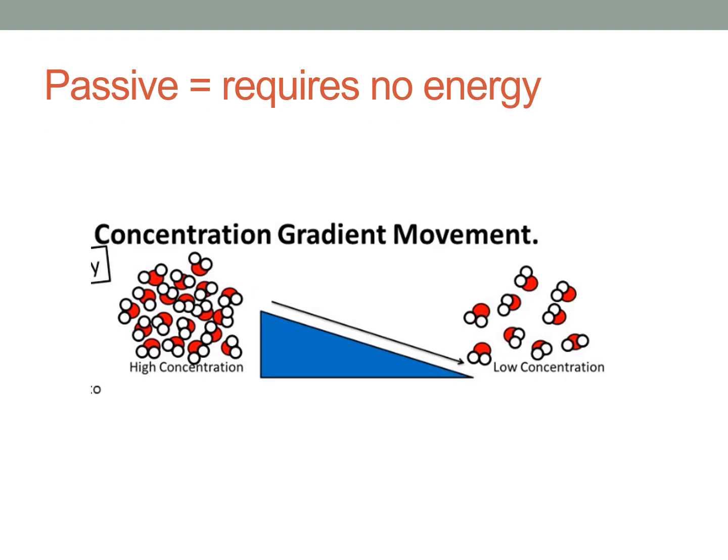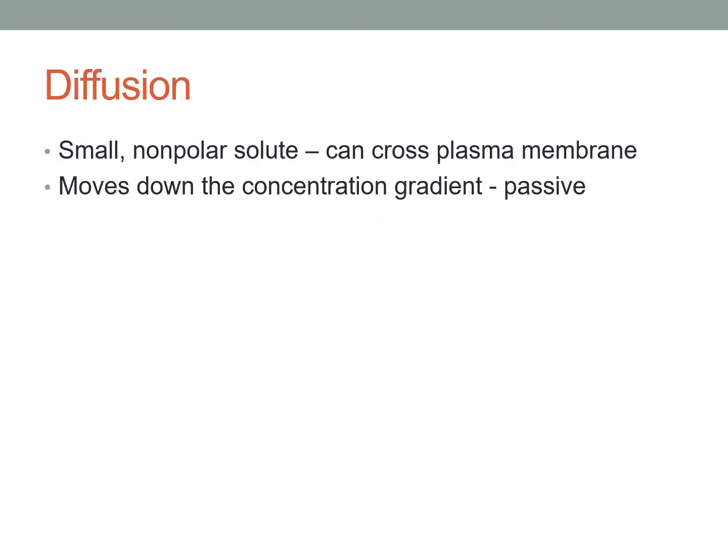So we talk about something called a concentration gradient, and sometimes this gives people a little bit of trouble. So concentration gradient is this idea that if you have a high concentration of certain molecules in one place and a low concentration in the other, right? So over here I have a high concentration, over here I have low. To go from here to here, I'm going down the concentration gradient, okay? So to go from high concentration to low concentration is going down the concentration gradient. Those solutes move to the other side, right, where it's less crowded. That wants to happen on its own. It is passive.